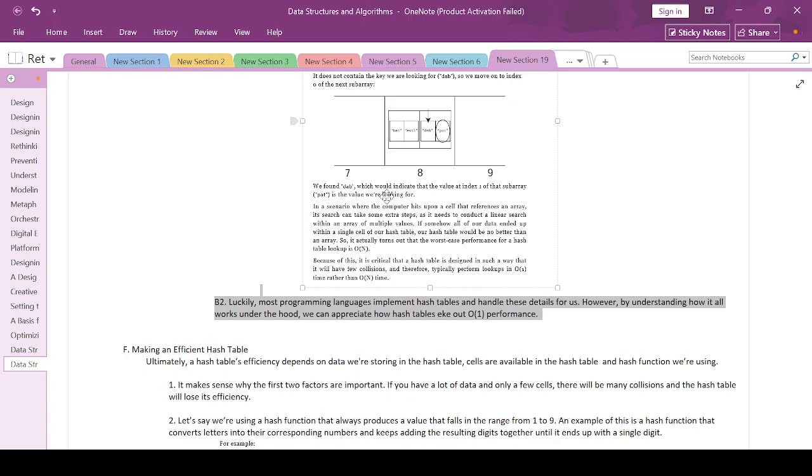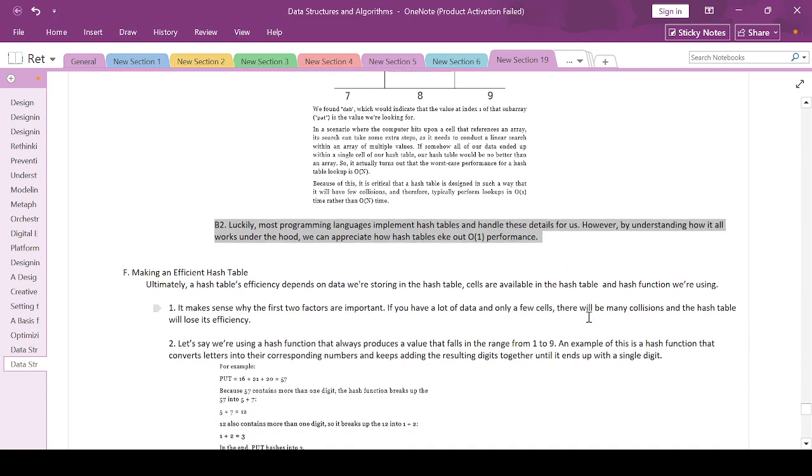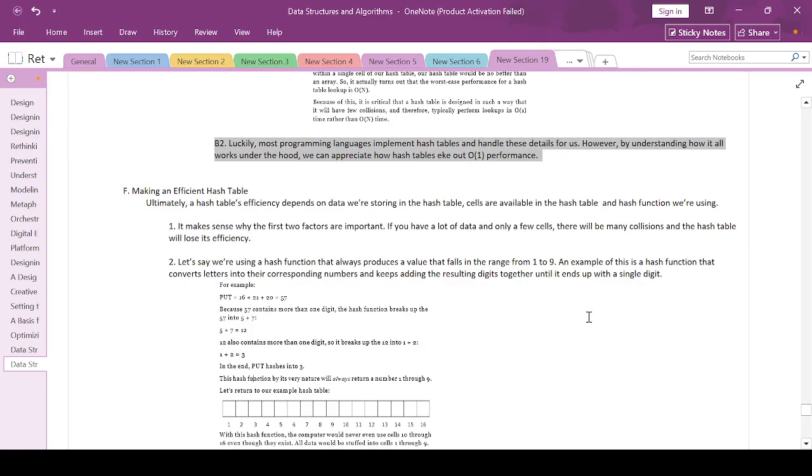Because of this, it is critical that the hash table is designed in such a way that it will have few collisions and therefore typically perform lookups in O(1) time rather than O(N) time. So even though we could handle collisions with separate chaining, where we have two values in one key, which is this 8, we need to avoid this. Luckily, most programming languages implement hash tables and handle these details for us. However, by understanding how it all works under the hood, we can appreciate how hash tables achieve O(1) performance.